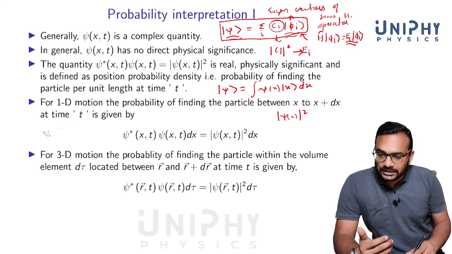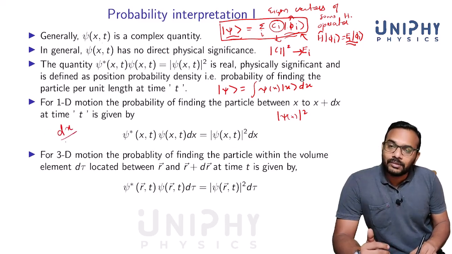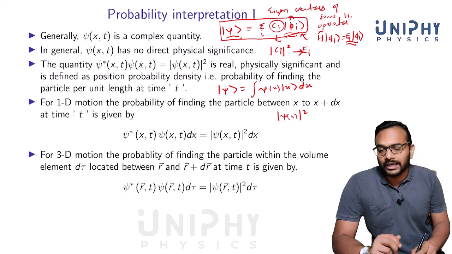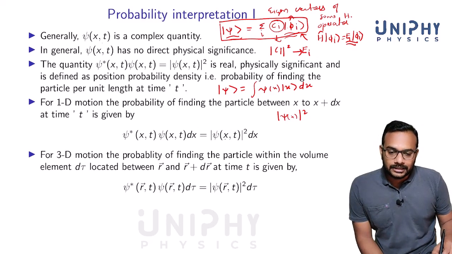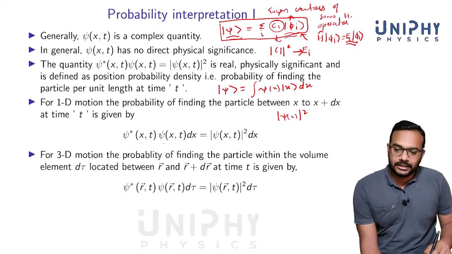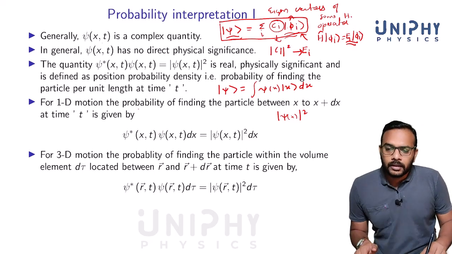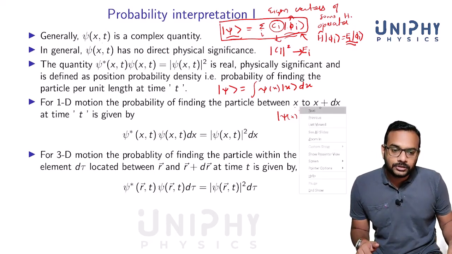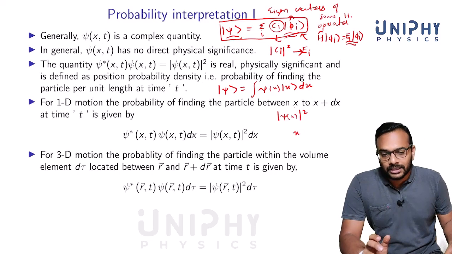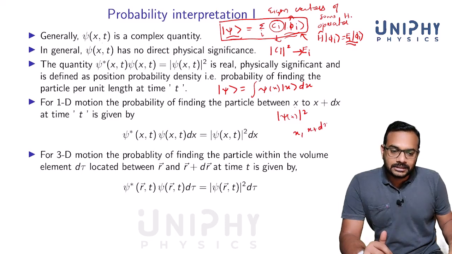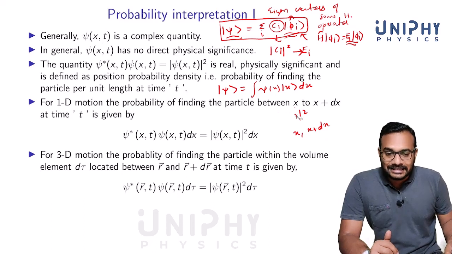But a legitimate question that we can ask is, what's the probability of finding the particle in a certain interval dx? And that is given by psi star psi, or the modulus of psi of x squared. So it's the probability of finding the particle between x and x plus dx. For a continuous wave function, we need to calculate the probabilities in this fashion.